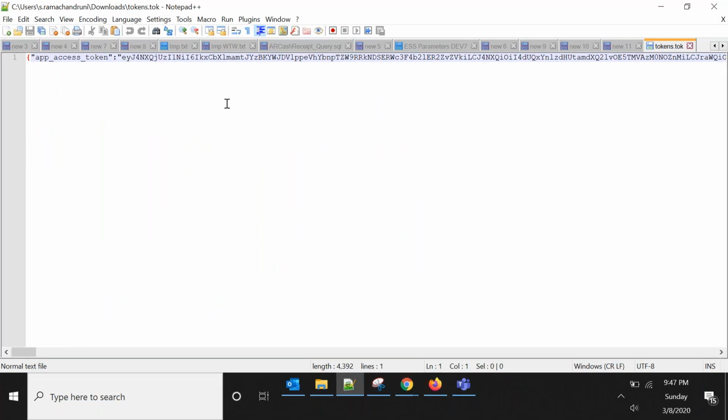Oh, great. I hope that will be the token here. Interesting, it's basically a JWT token, or OAuth token. So this will do. That is JWT.